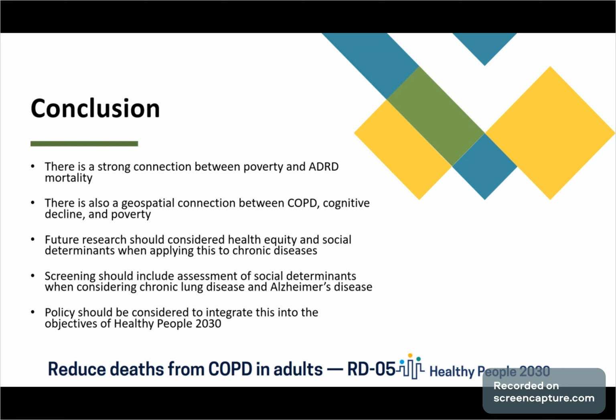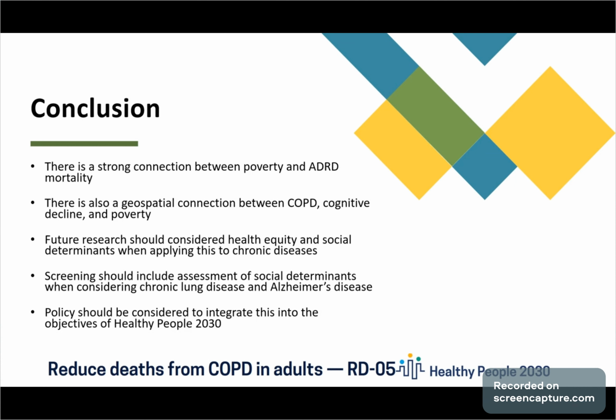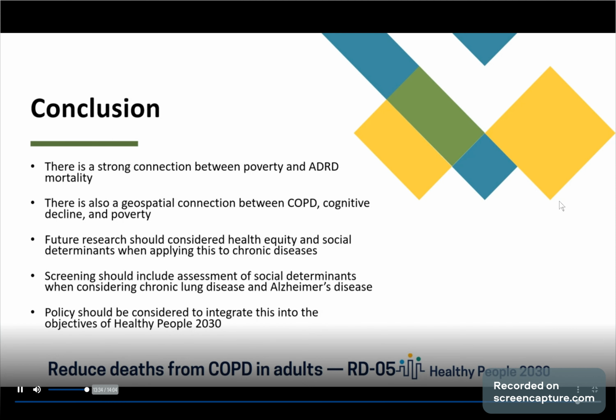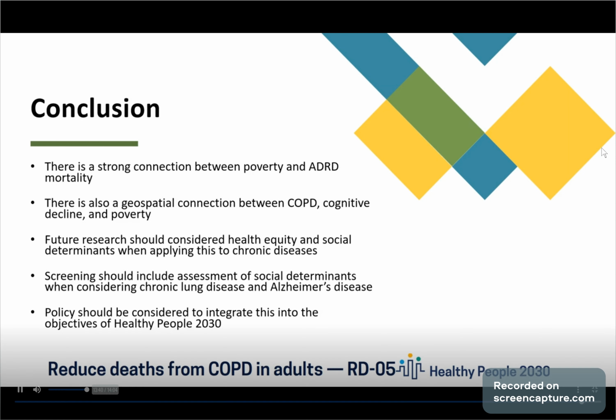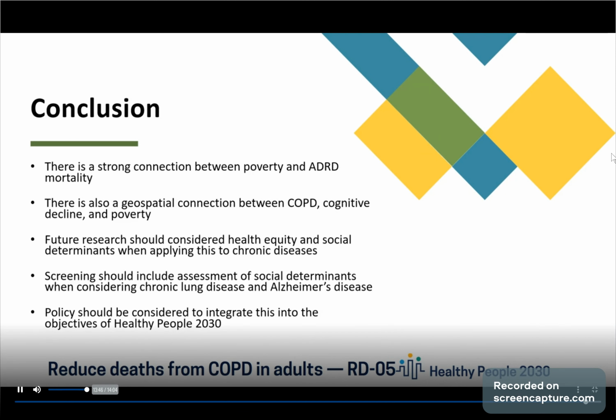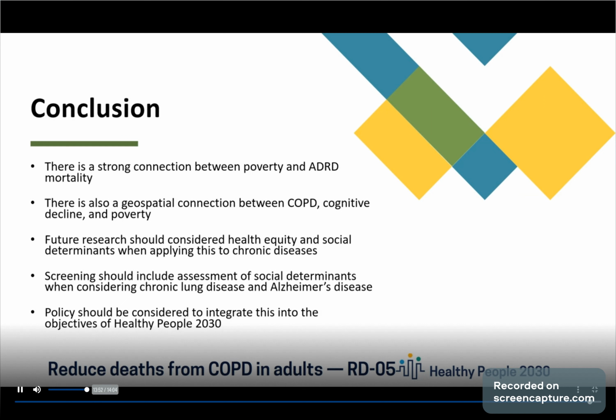So what did we learn, right? So increasing screening, especially among impoverished individuals for COPD, is especially important. And then if you're looking at Alzheimer's disease and screening for that, cognitive decline should be looked at more closely. And then, so Healthy People 2030, this is about 359 objectives. And these are created according to the findings of what is going on within the United States. So more studies really need to be done to understand some of these complex connections that are taking place within the nation.